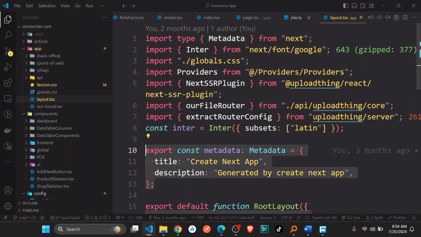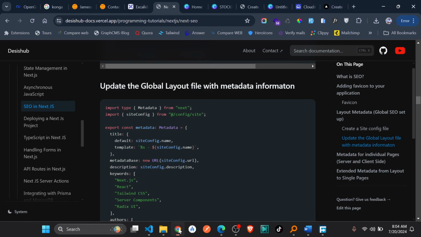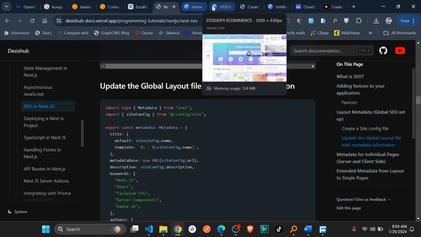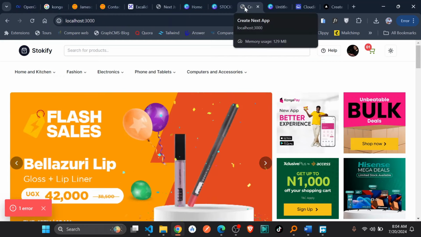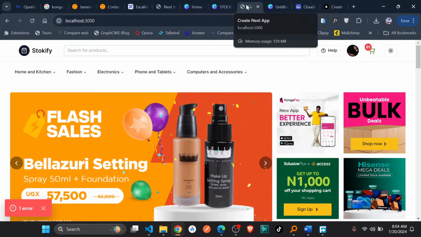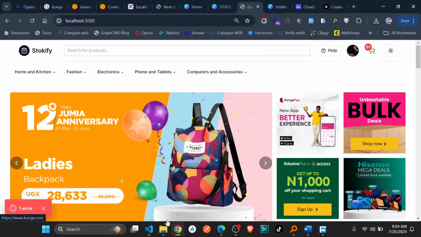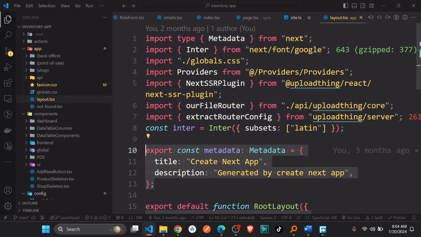And this title you're seeing here, create next app and generated by create next app, is the default one that comes with all Next.js applications. If I hover here on top, I have create next app, and this one is the one coming in from here.